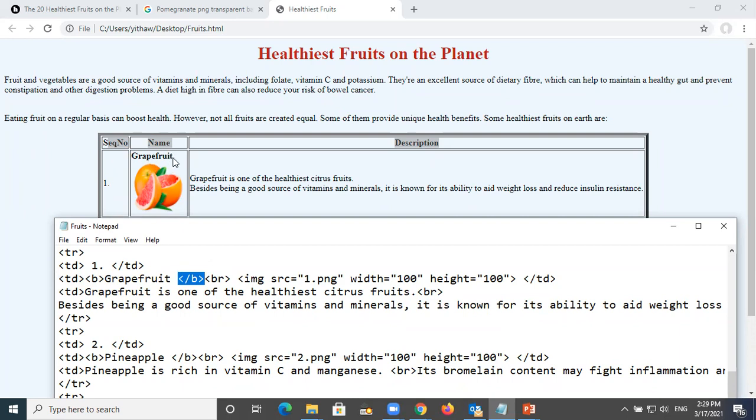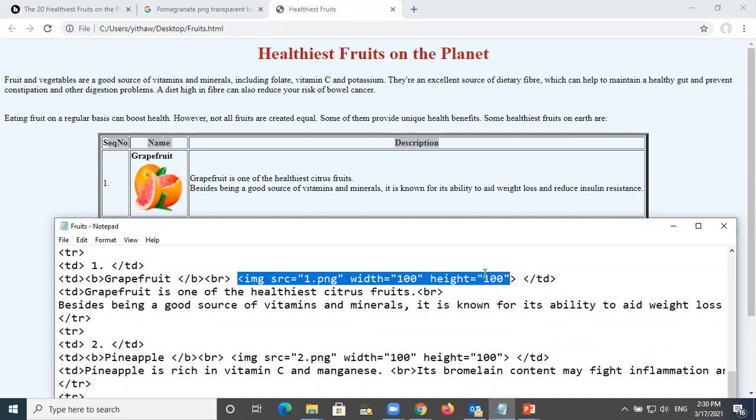Then after that, you want to put the image. The image goes down one line, so you have to put the BR, because you want the image not beside this one. You want the image after the grapefruit word. So you have to make it one BR here. Then after that, you have to insert the image. You already learned this in chapter 3. How are you going to insert the image? We already know that. You have to give the name with the extension.